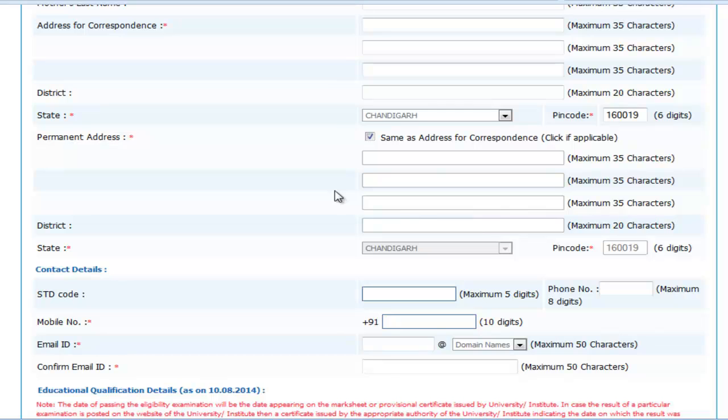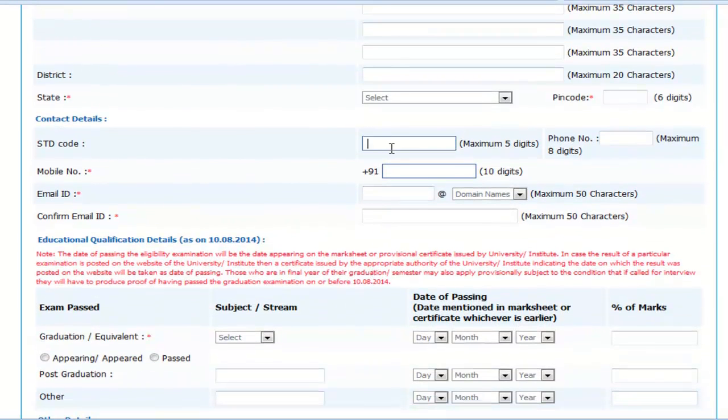Now give your contact details, phone number. Mentioning your mobile number is important.